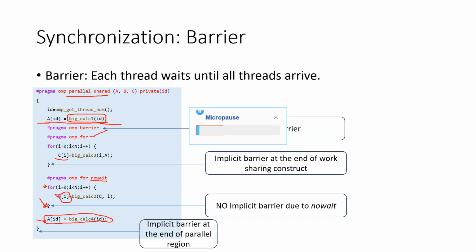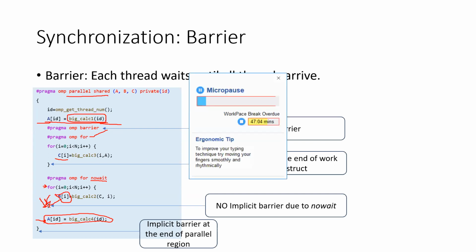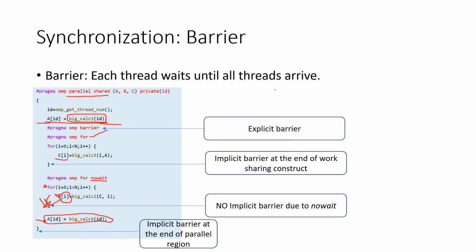If you do not use nowait, all threads will first reach this point and only then will execute this statement. So it will be an unnecessary loss of clock cycles and performance. So this is the way we control the execution through implicit barriers and through nowait, by allowing threads to just continue after they finish their task in parallel for. Clear? Or any doubts on parallel, barrier and nowait?